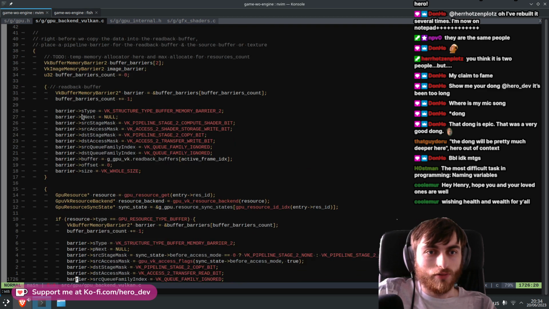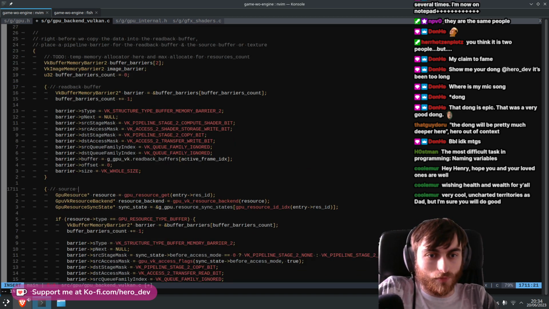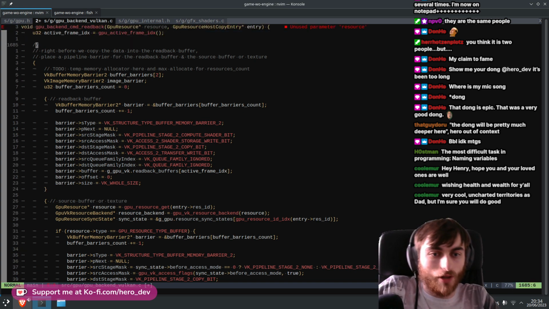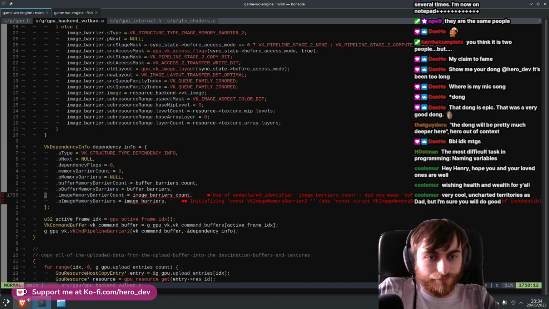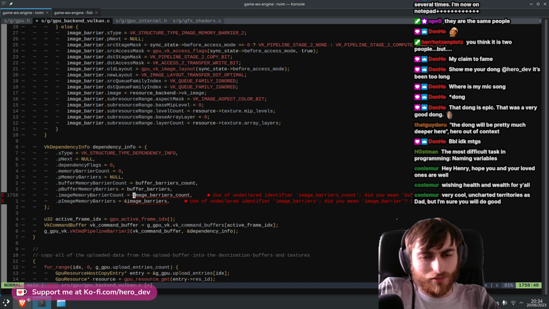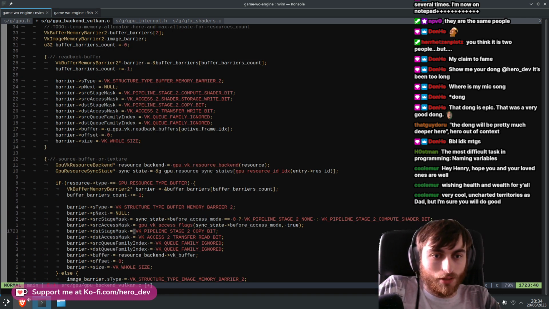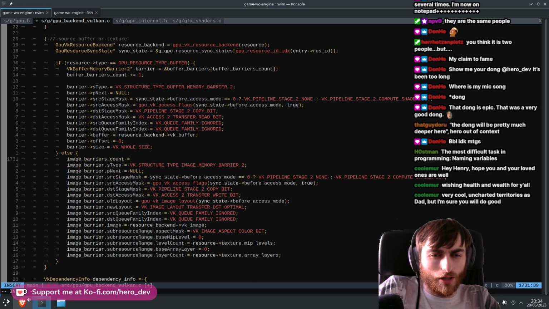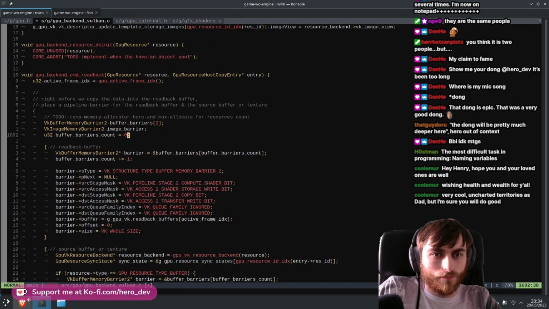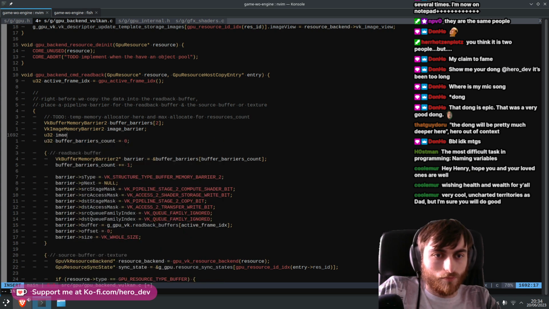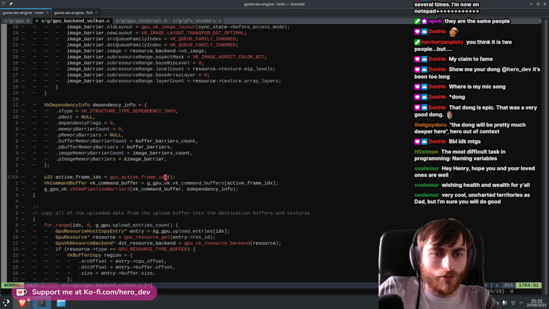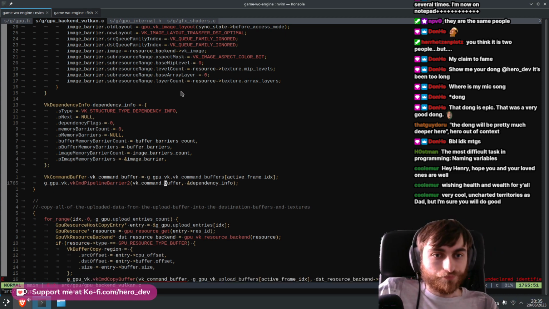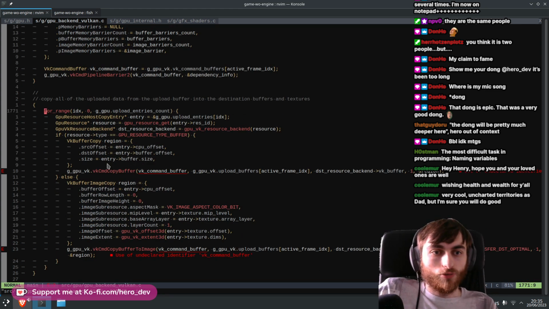Appreciate it. So this is our source buffer or texture. Right, we're just going to transition it. So we don't need to get the resource because we've already got it. Bam. Now we do our super lovely, yeah, we definitely want to have something that we increment here. All right. Image barrier. Fantastic. So we fire off that super lovely barrier. And now we go and perform the actual copy.